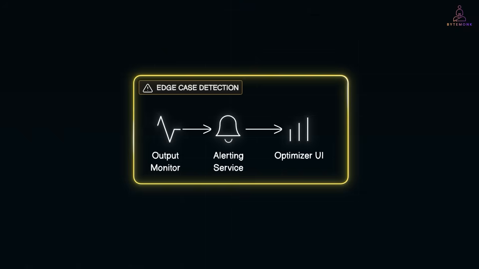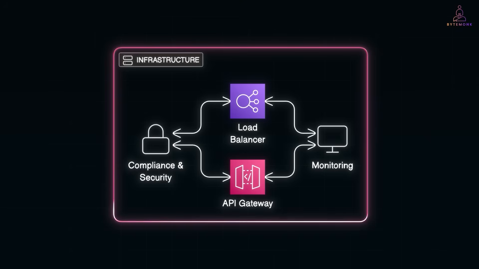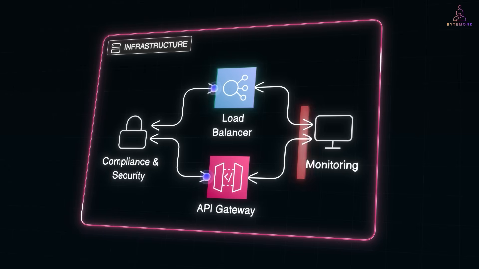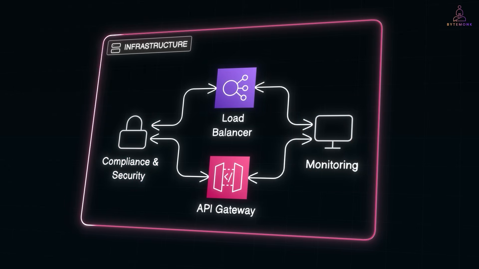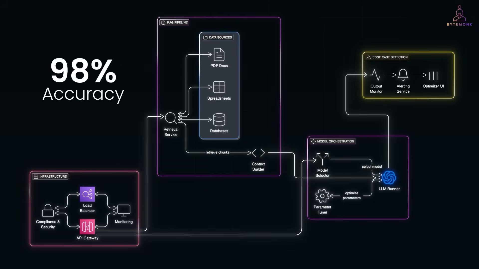Every production app has outliers. Impromptu continuously monitors outputs, flags anomalies, and lets you adjust workflows. There is even an optimizer screen where you can see accuracy scores and scatter plots for low versus high confidence cases. Finally, deploying an AI app isn't just about the model — you need secure endpoints, load balancing, monitoring, and compliance. The moment you hit deploy, your app runs on production-grade infrastructure. And that's why they can claim 98% accuracy out of the box.